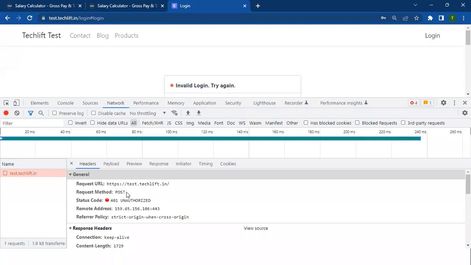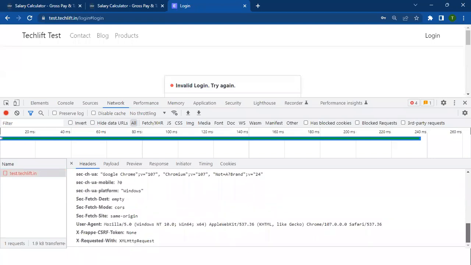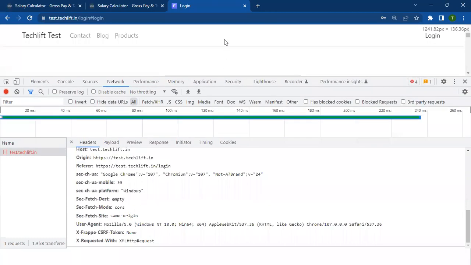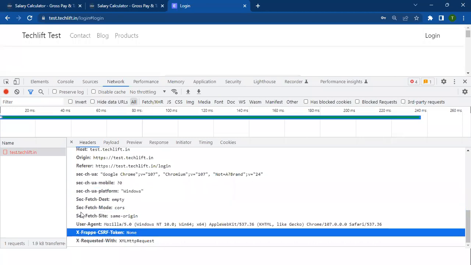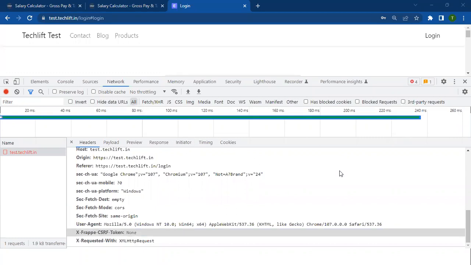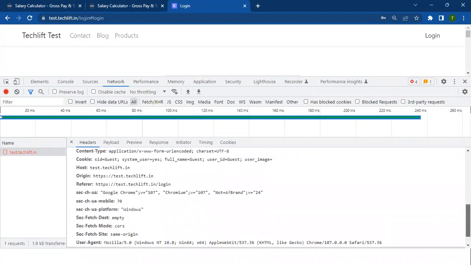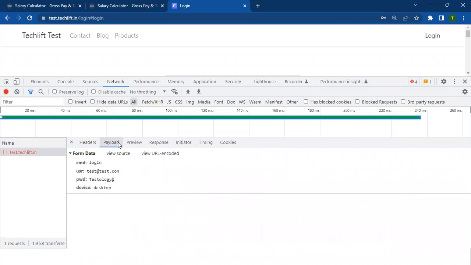We'll talk about what the different methods are, and it is calling with some parameters. So I'll show you. You'll be able to see what is happening. It is going with some form data with the user ID and password that we have used.